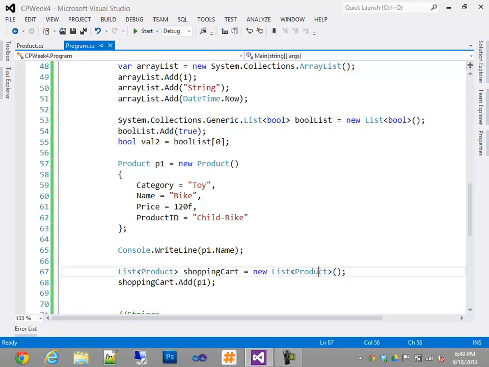bool or product, it suddenly casts itself and constrains itself and says, okay, I'm only going to allow items of that type to be inserted and removed, added and gotten from this collection. It won't accept any other types. This particular instance, this variable, shopping cart, only allows you to put products into its list. But bool list only allows booleans to go into its list. You're not locking the list type down, you're locking down that variable to only allow those types. Makes sense. Okay.